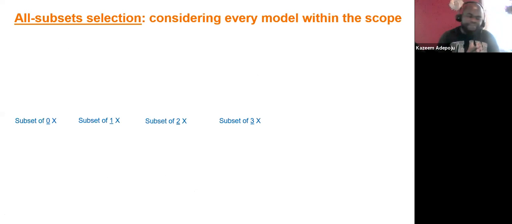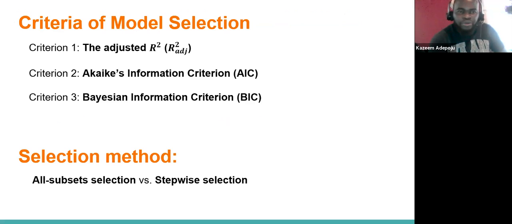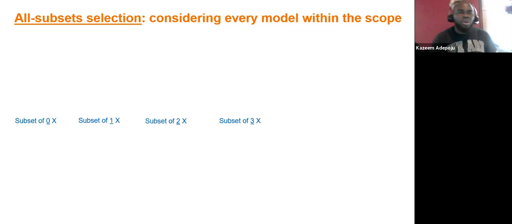So like I said, we have two selection methods, the all subset selection and the stepwise selection. I'm going to start with the all subset selection right now. In the all subset selection, we consider every model within the scope. When you say all subsets, for those of you who have done mathematics before, you have a set.